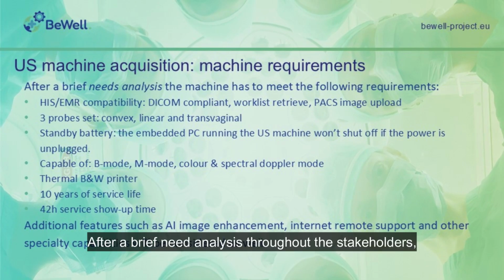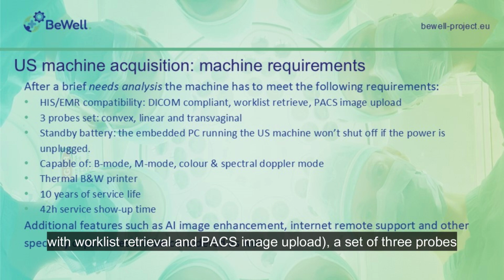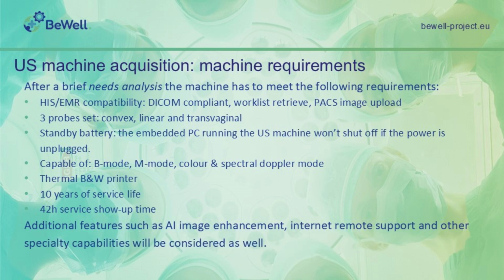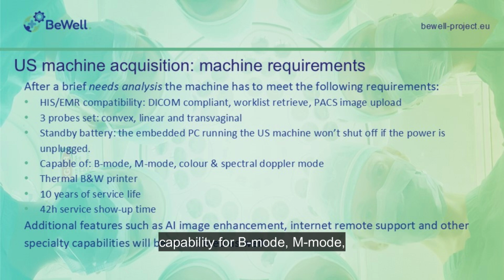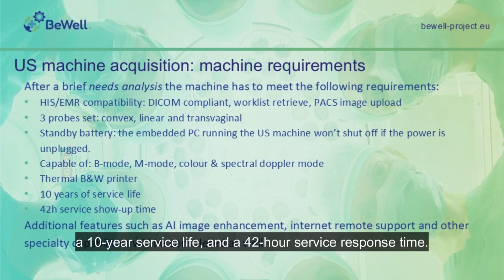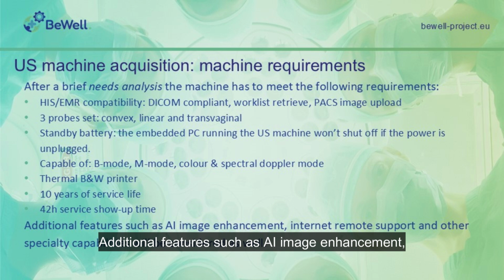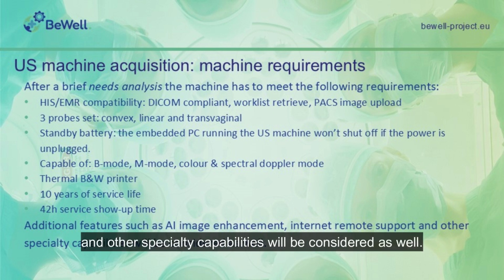After a brief need analysis throughout the stakeholders, the machine has to meet the following requirements. As can be seen from the table: HIS EMR compatibility, DICOM compliant, with work list retrieval and PACS image upload, a set of 3 probes, convex, linear, and transvaginal, a standby battery to keep the embedded PC running if power is interrupted, capability for B mode, M mode, and color and spectral Doppler, a thermal black and white printer, a 10-year service life, and a 42-hour service response time. Additional features such as AI image enhancement, internet remote support, and other specialty capabilities will be considered as well.